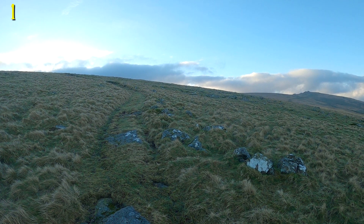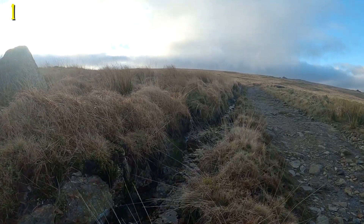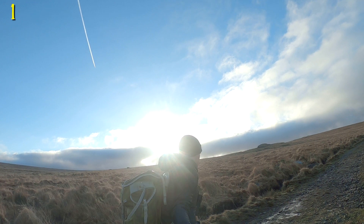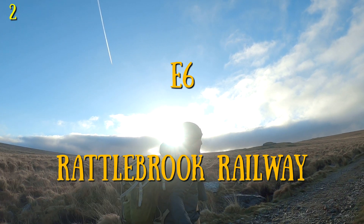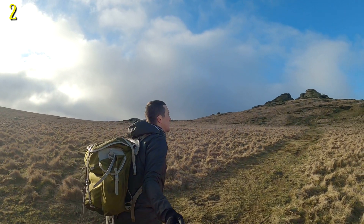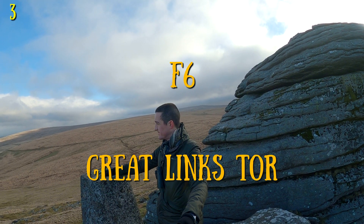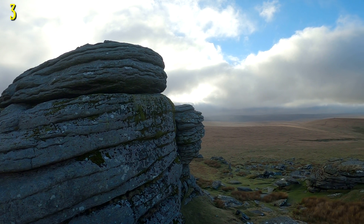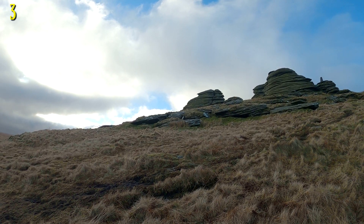A quick bob over the hill and I was on the remains of a railway, somewhat reminiscent of the one I walked in the Search for the Dartmoor Volcano episode. Rather than clay, this was a railway associated with the peat-cutting industry that was obviously important on this side of the moor. And as well as being a check in itself, the railway led me most of the way to Great Links Tor. After a scramble up to the trig point for the view, I took a moment to update my map and have a quick cuppa in the shelter of the main stack. Three down, and another just a short shuffle away.